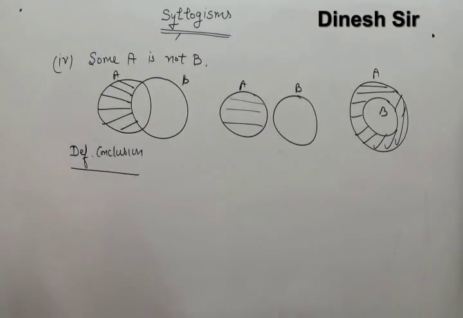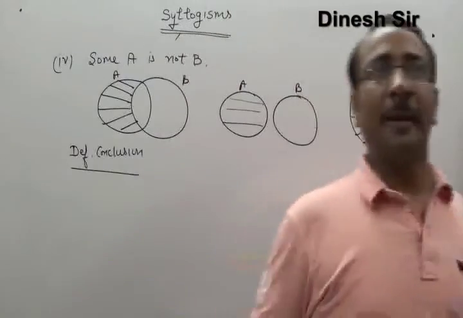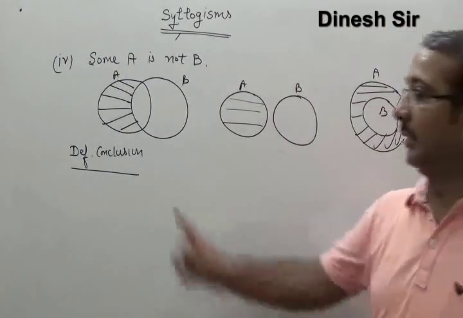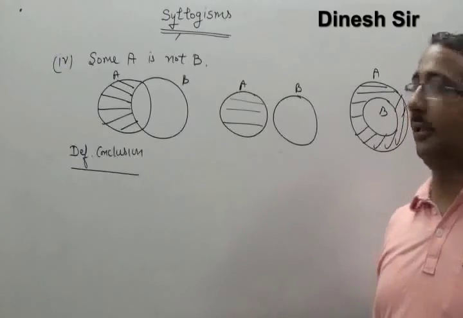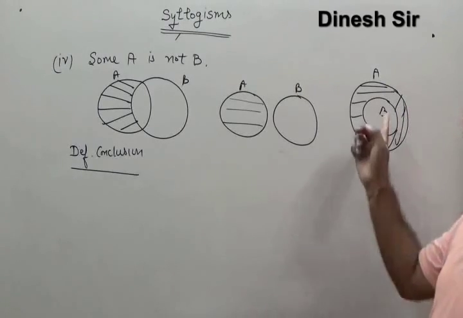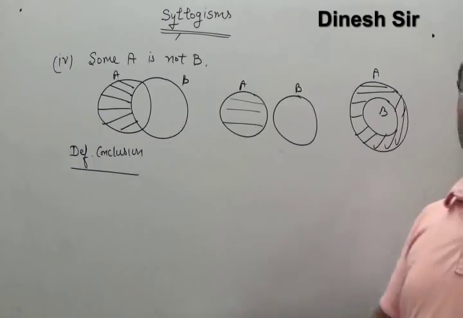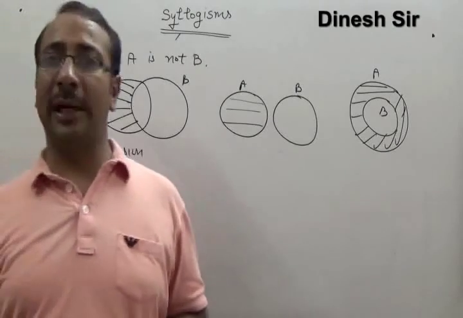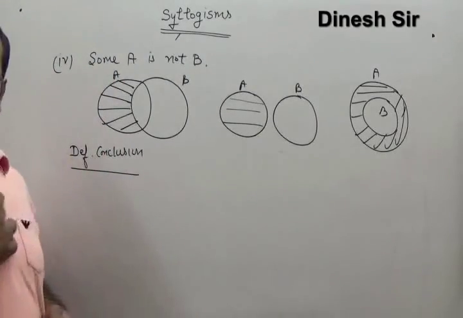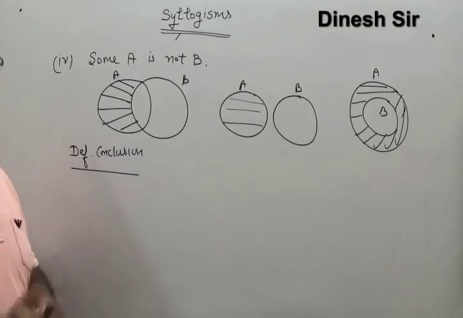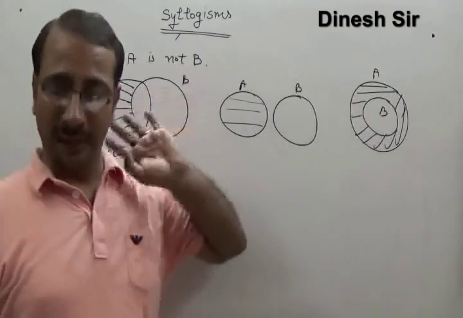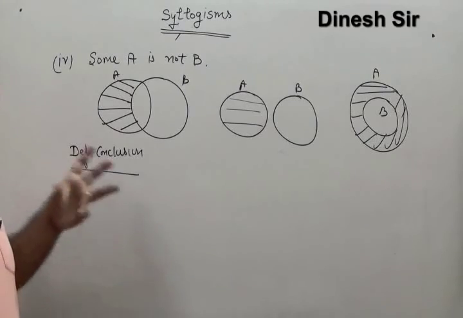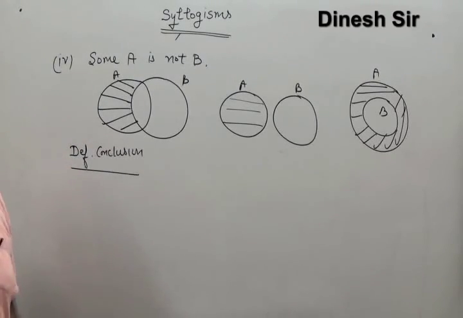Now just try to understand, if it is given that some A is not B, can you say some B is not A? In some diagrams you can, but in this case you cannot, because in this case all B is A. Sometimes by mistake we have a misconception in our mind. We may say that some B is not A, but that would be definitely false, because of this particular concept. So no definite conclusion can be drawn from here on the basis of some A is not B. I hope the idea is clear.